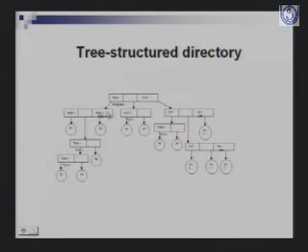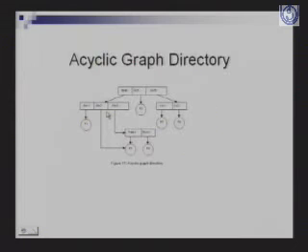Then you have another directory structure called the acyclic graph structure. Suppose there are several users who want to update a single file, or there is a shareable file that needs to be updated by various users. In that instance we can think of an acyclic graph directory. Once that file has been opened and updated, other users may be restricted, or that particular copy should be stored and then given to the other user also. In this acyclic graph there won't be any cycles.